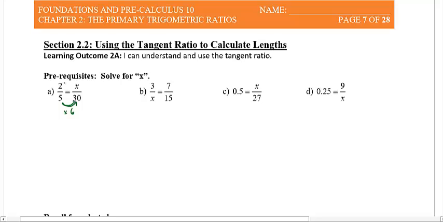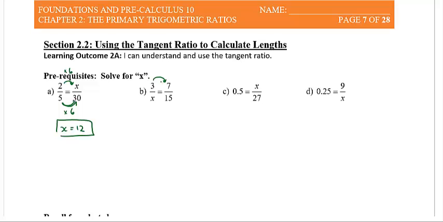So I better do the same thing to the top to give me the other number. 2 times 6, of course, is 12. Correct. So if you see nice numbers, you can quickly find the factor. Beautiful, it's done. But in part B, it might be very difficult to say what times 3 gives you 7. I know you can with a fraction, though.